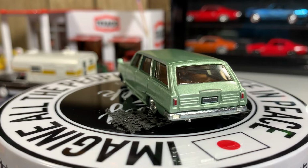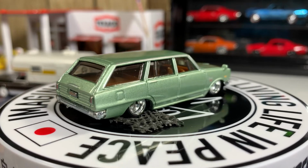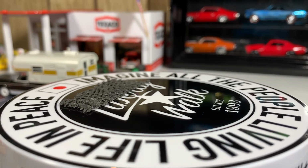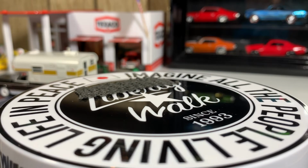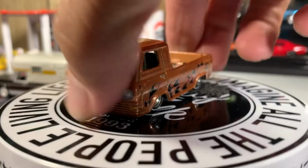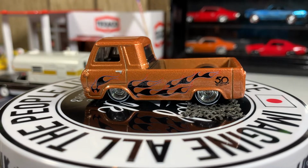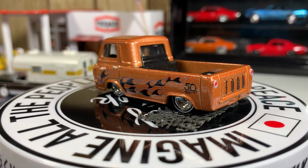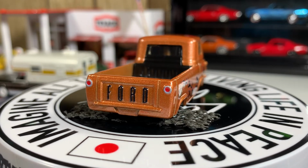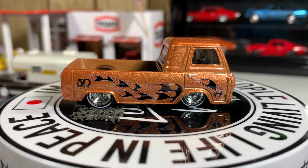Alright, guys. Go to passenger side or driver side and go to the next one. We have two left. Okay, guys. Next one, I'm going to go ahead and go with this one. A '60s Ford Econoline pickup. And this one's absolutely beautiful. Sure shines good. I cleaned the heck out of the bed too, but it's hard to get those creases. I have to use a Q-tip to get to it, or even a paintbrush, a small paintbrush.